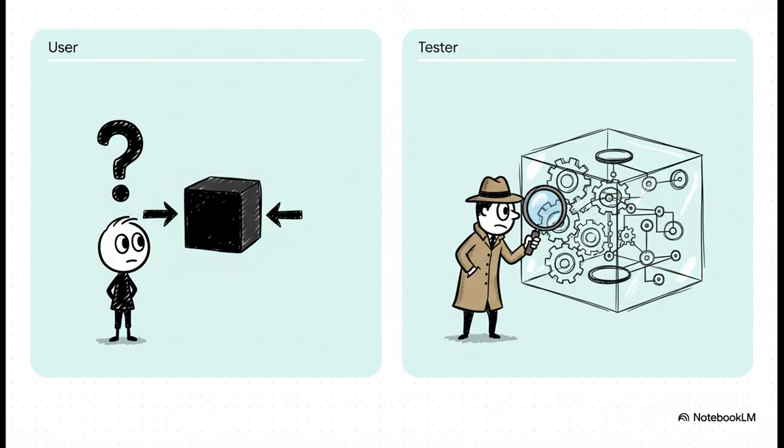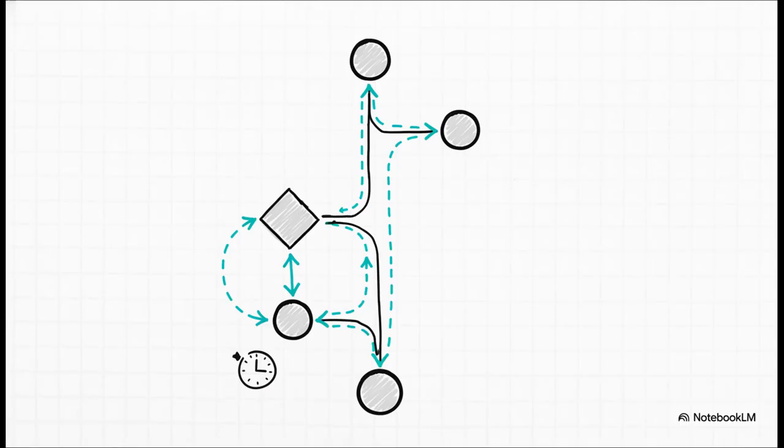Now, glass box testing can get really systematic. You can actually map out the code's logic, kind of like a flowchart. The big goal here is something called edge coverage. All that means is you want to create tests that force the code to go down every single possible path, every if and else branch. Yeah, it's way more thorough, but it definitely takes more time. That's why we usually save it for the really critical parts of the system, the stuff that absolutely cannot fail.